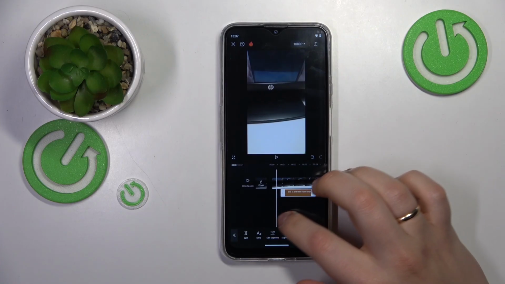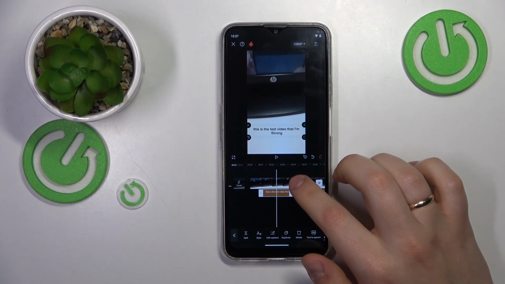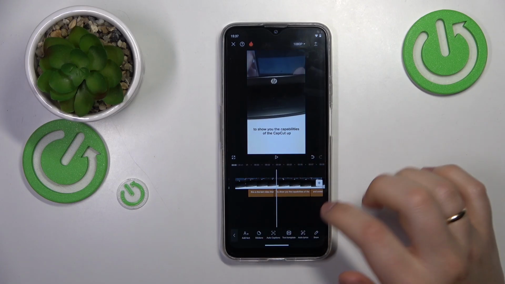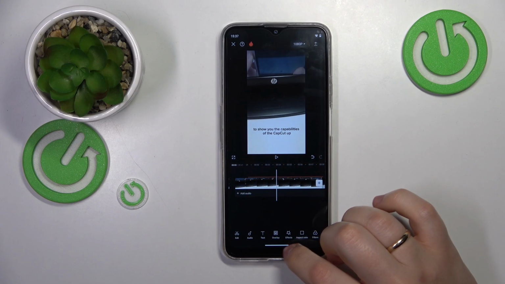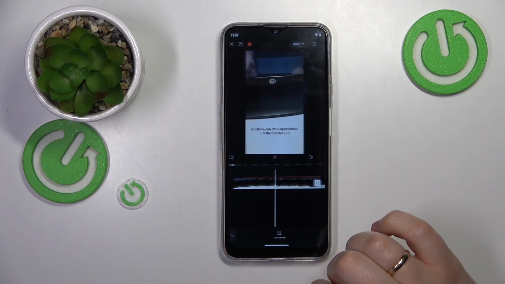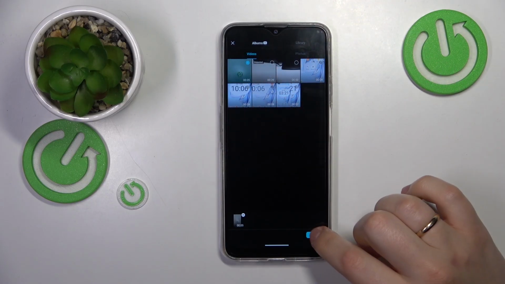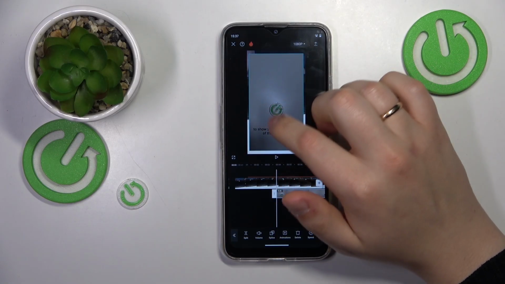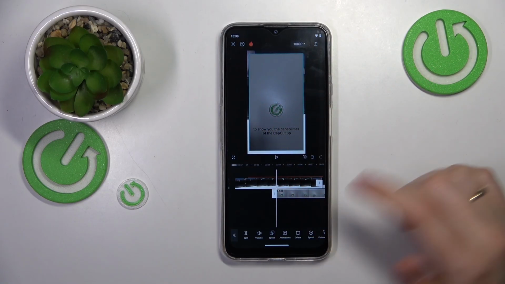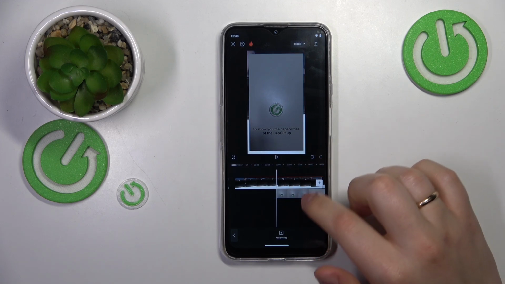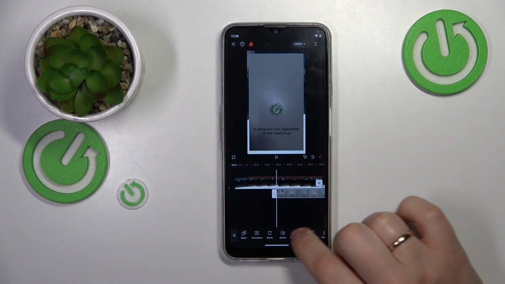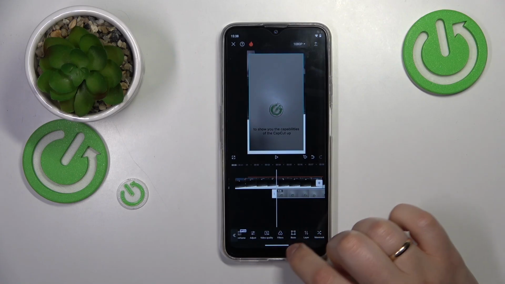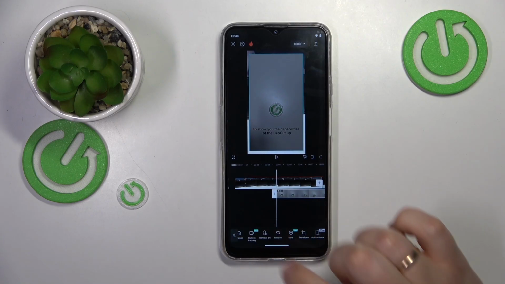Now another interesting demonstration that I can show you quickly is to select the video, then tap at the overlay. Yep, so overlay, add overlay, then add your second video, for example this one here. Now what I can do with this video is remove the background, leave only the HardReset logo in, and you can do that by selecting your respective layer, then going into the BG or background removal, or remove BG to be exact.